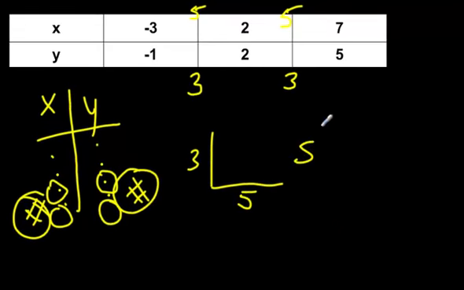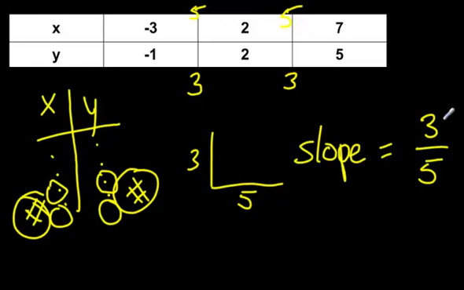So our slope in this situation is 3 over 5. Can that be reduced? No, it can't. Do we have to worry about a positive or negative here? No, we do not. There's our slope, or our constant rate of change, or our rate. It just depends on what the question is, how they're trying to fool you. But don't be fooled. It's just different words for the same thing.